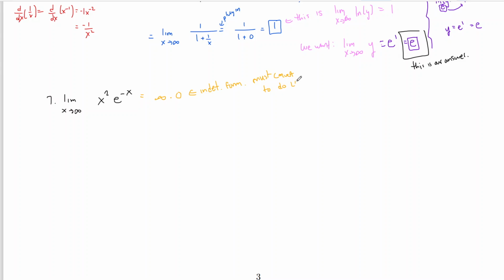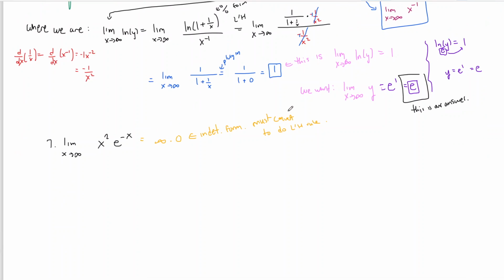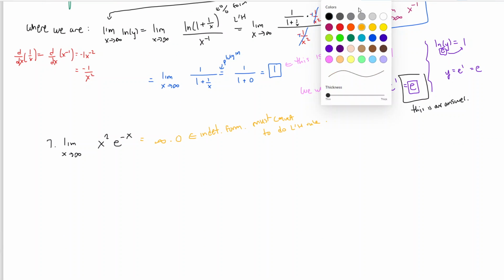To do L'Hopital's rule. Oh, and one thing I wanted to mention about the previous one is, as long as the inside limit's 1, it can be written a lot of different ways. You can have a rational function. You can have just one fraction where the limit is 1. You can have really messy stuff like trig functions in there. As long as the limit of the inside is 1 and the exponent's infinity, you go through these steps. All right, but I just wanted to add that in real quickly.